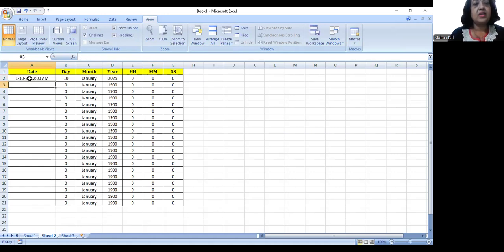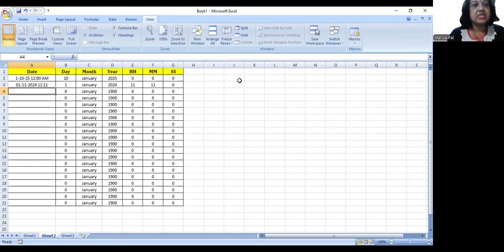You see, the moment I have given 10th January, since I've changed the format, it has come in that way. Since this is my system time right now. Now, if I give the time also, like I am using 1st November, say 2024, and then I am writing 11 p.m. Let me first do it with AM, then I'll do PM.